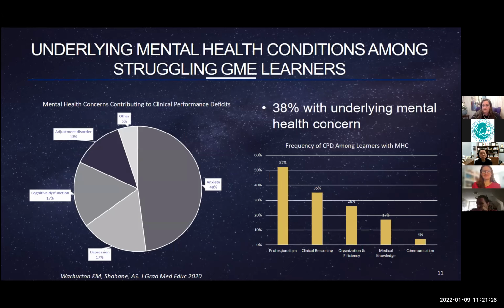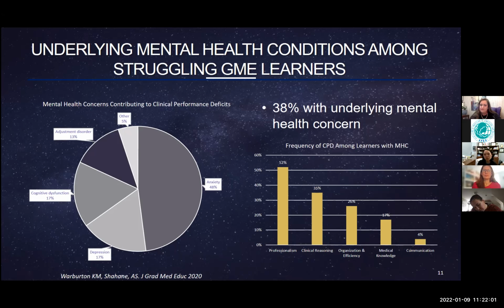And so just doing a little digression into the mental health conditions and just highlighting again, this is information from the UVA. Basically, when they were looking at their clinical performance deficits and reasons why, the pie chart on the left indicates those who had mental health concerns, and where those concerns lay. Anxiety and depression were common, 48% and 17% respectively. Cognitive dysfunction, 17%. Adjustment disorder, 13%.